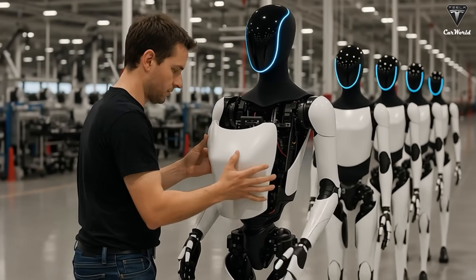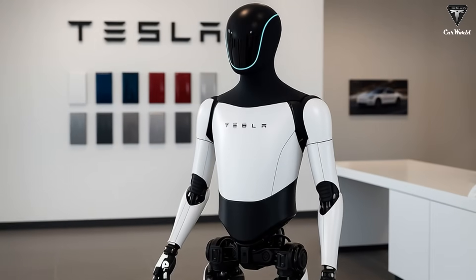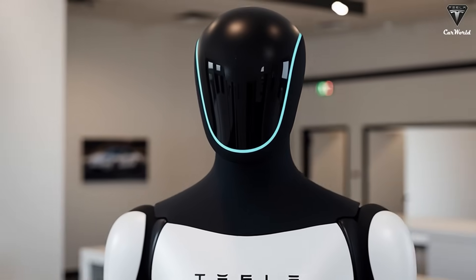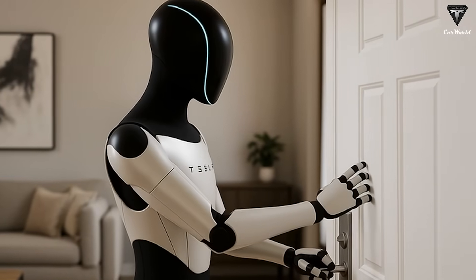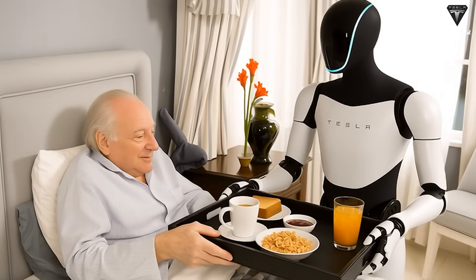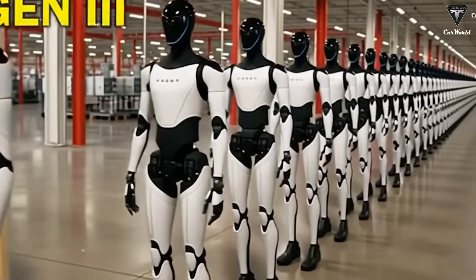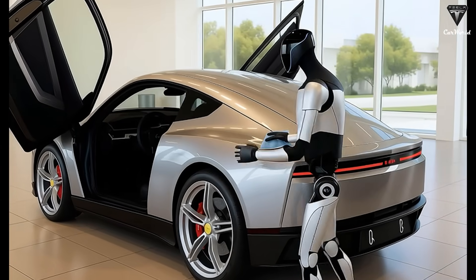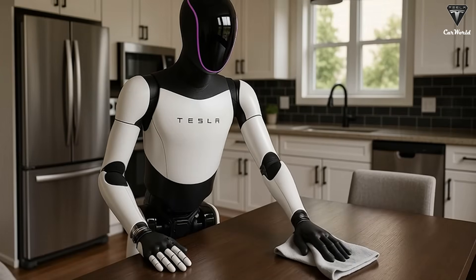A robot doesn't need to be super intelligent to be useful. If it can handle basic household chores, assist with elderly care, or help out in workshops and warehouses — cleaning, simple cooking, carrying items, or managing heavy lifting — that alone would transform the way millions of people live and work. With Fremont as the first 1 million-unit production base, Tesla wants to control the entire process from hardware to software, ensuring quality before scaling up. A 10-million-unit annual production line could turn Optimus into a mainstream consumer product — something you could buy just like a Dyson vacuum or a Tesla EV. This shows Musk isn't just talking about robots; he's building them at an industrial scale, making retail prices accessible, supply sufficient, and after-sales service standardized.